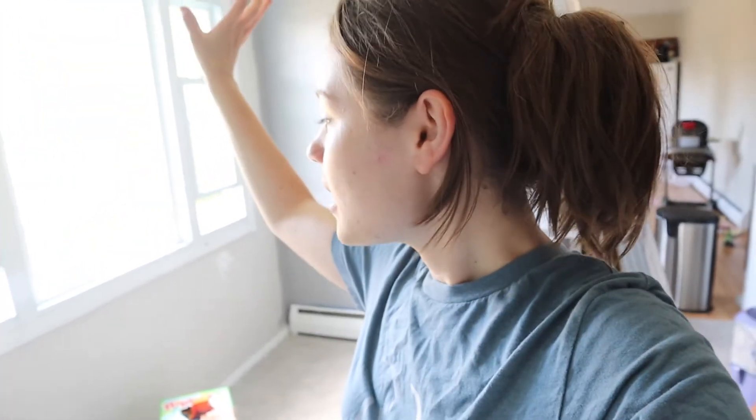Hey guys, so it is day two. As you can see behind me, last night we rolled, and when I did I was not in love with it. I actually went to bed looking at other colors I was going to get today. But when I woke up and saw all the natural light in here, it kind of grew on me and I think we're going to end up keeping it — especially once we start putting all the school decor and everything up on the walls. I want to show you this wall — it'll be hard to tell with the light — but I actually did not touch this wall. From the storm damage video, we're going to be replacing it. We're actually going to put in really beautiful French doors, and that's going to let in wonderful natural light.